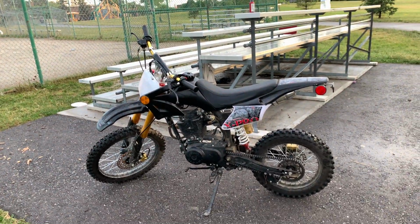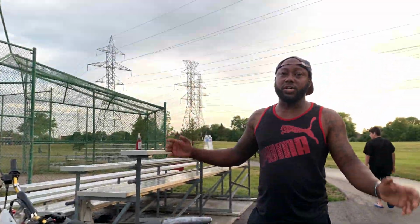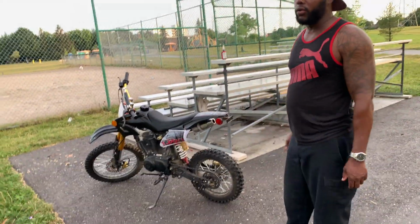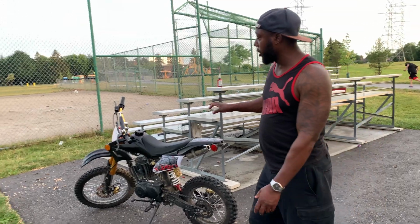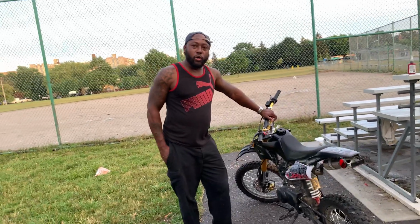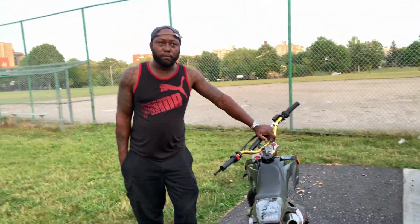So there you got it, guys. You heard the sound of the exhaust. It did take a little while to start, just because I didn't start it for about 2-3 weeks now. We didn't ride, but other than that, we have no issue right now. It's up and running, and you hear the sound of the exhaust. The 125, nowhere close to the 150, man. It's an awesome piece of machine, guys.